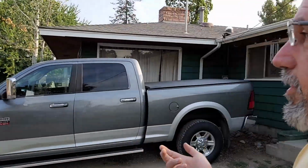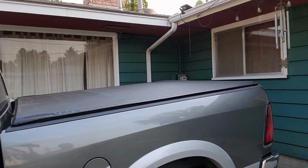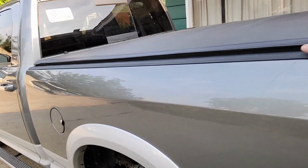So one of the things that we recently did is we added a tonneau cover to the bed. This is the Tiger. We picked that one up off Amazon. That way we can store stuff in the bed of the truck. I've got my toolbox back here that's loaded with tools. It's like a tenth of the tools I actually had. Had to get rid of the rest. Killed me. But yeah, we're gonna have some extra clothing in there, our Blackstone, miscellaneous stuff in the back of the truck.